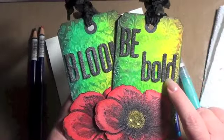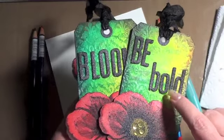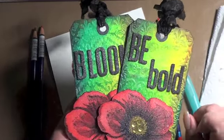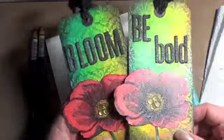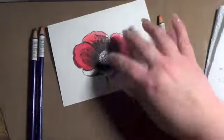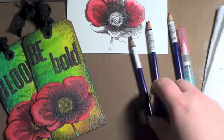And then I just added some Thickers that I had sitting around. These were actually kind of canvasy Thickers. And then I spritzed on some Mr. Huey's Calico Shine to just get all that glitter on there. So there are my tags. There's a teeny little bit about Inktense pencils.